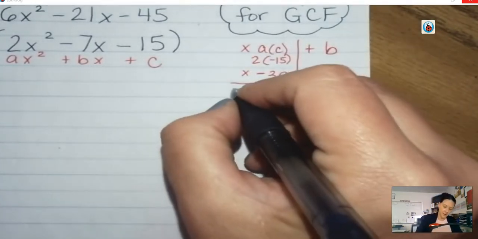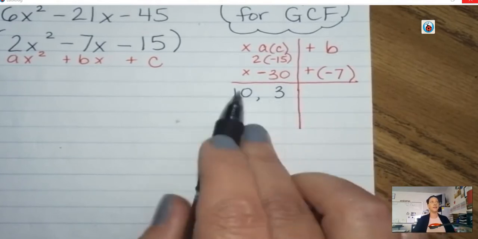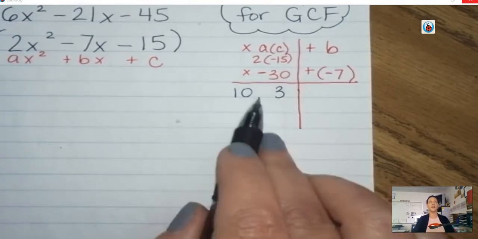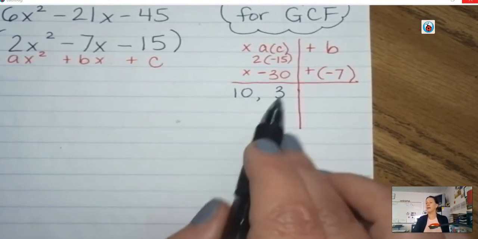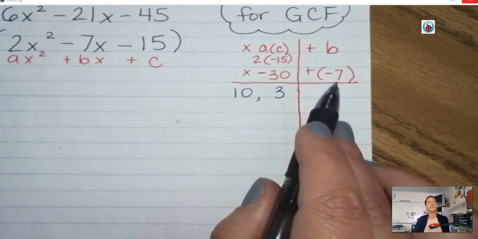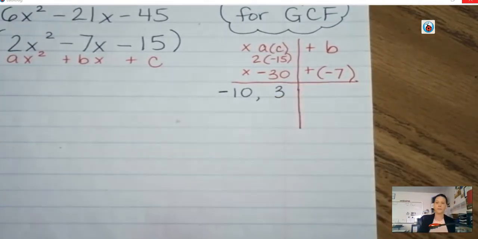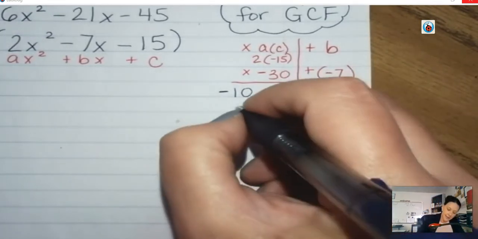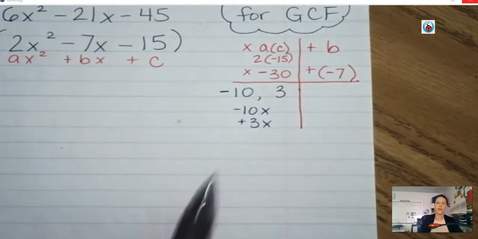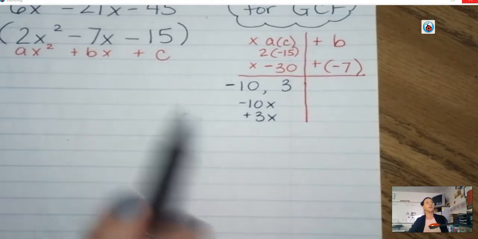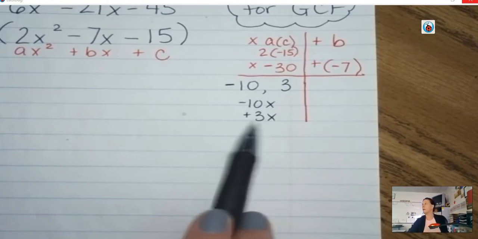Hopefully you figure out there's going to be a 10 and there's going to be a 3, because a 10 and a 3 will make 30, and a 10 and a 3 I can do a combination and get to 7. So now you have to think about what multiplies to be negative 30. That means one of them has to be negative. They have to add to be a negative, so I need more negatives. So put the negative on the bigger number. That means I'm going to end up with negative 10x, and positive 3x when I split up that negative 7x. Negative 10 is going to make it negative 10x. This 3 is going to make it a positive 3x.